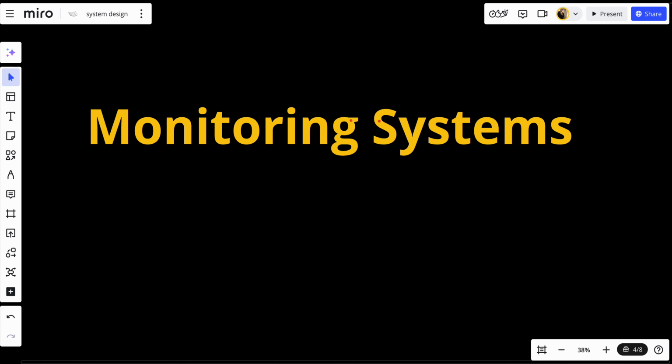Okay, so imagine you are managing a distributed application that serves thousands of users. To maintain high availability and reliability, you need to constantly track the health and performance of your system. Monitoring systems allow you to gather data from all parts of your application, whether it's server performance, database queries, or network latency. So you can take action when something goes wrong.